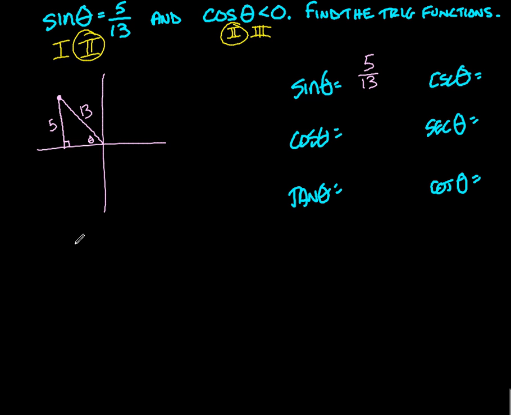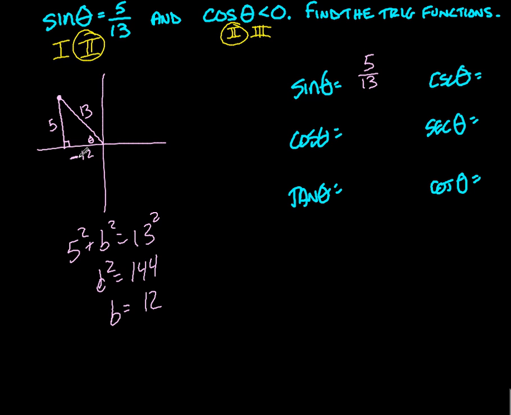What we can do from there is use the Pythagorean theorem to find the missing side. 5 squared plus this missing side squared equals 13 squared. When I do that and subtract, I should get b squared equals 144, which means b will equal 12. The question is, though, is that a positive 12 or a negative 12? Well, there's a couple ways to figure it out. The main thing I would look at, though, is that I'm going towards the left. My x value needs to be negative at that point.